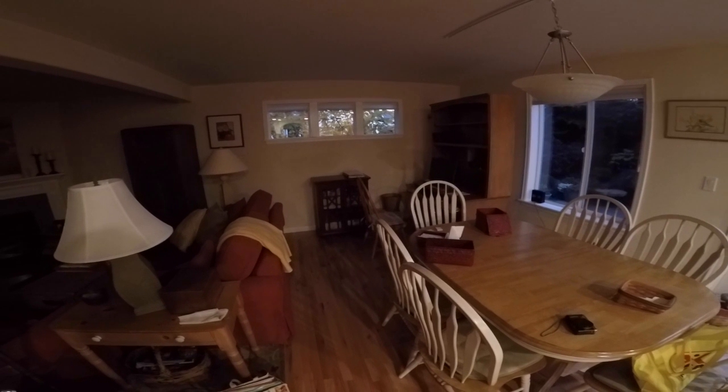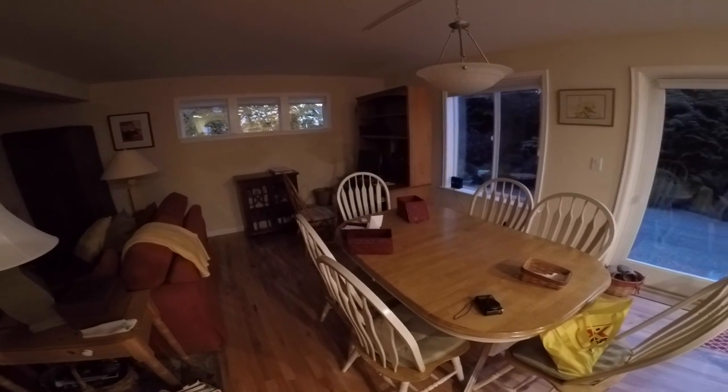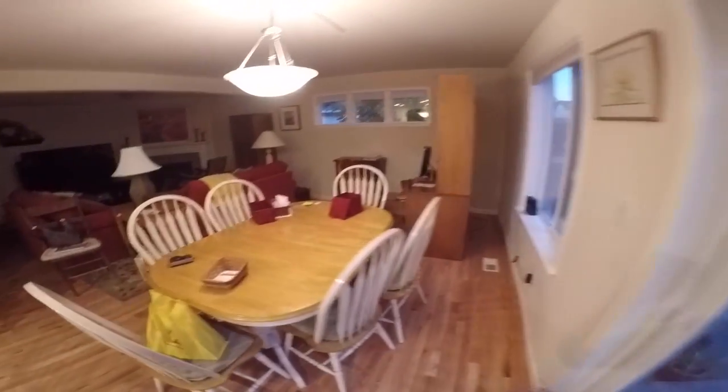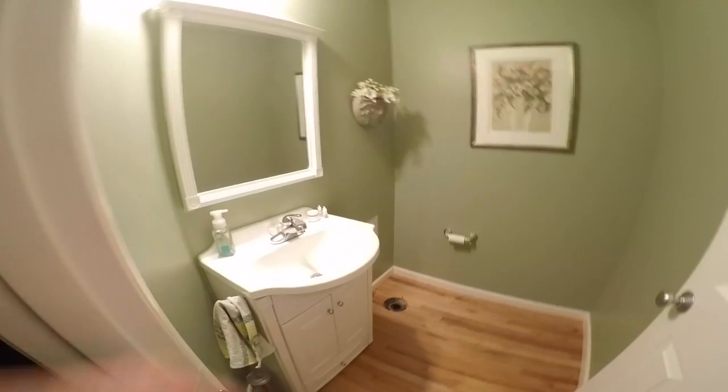Today is October 23rd, and this is a Tuesday. And yesterday they moved all the stuff back into our family room and kitchen, although we have to leave everything out away from the wall so they can finish the painting and stuff on the baseboards and so on. And they got the refrigerator back in, but the toilet is not back in downstairs, so we still have a hole in the floor.